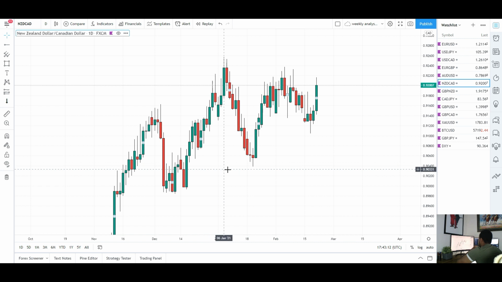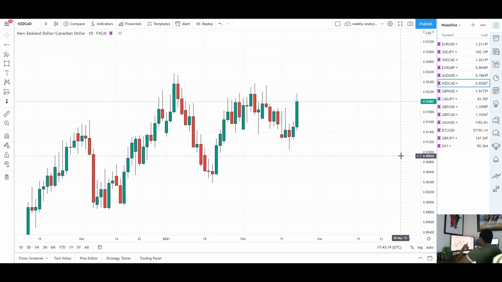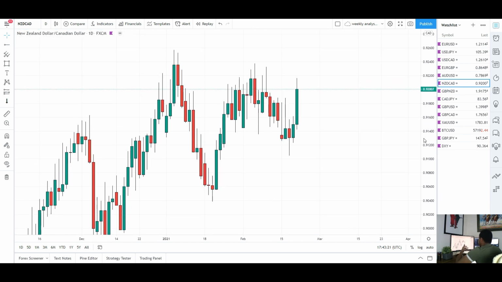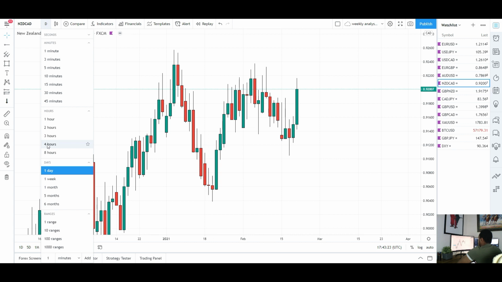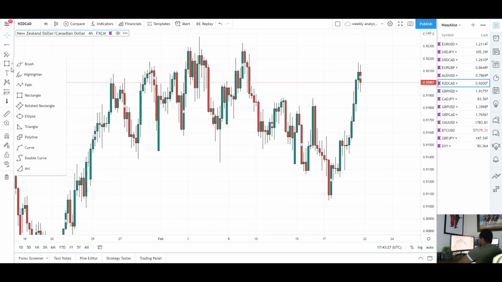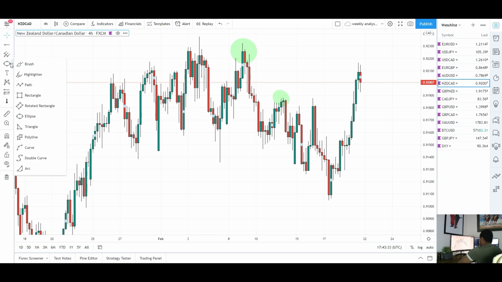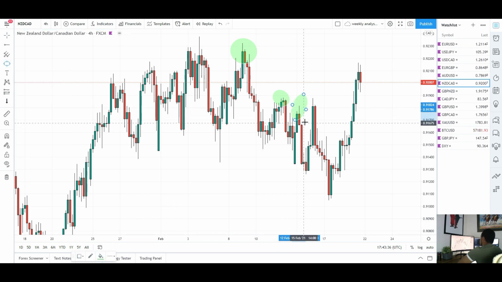Okay, so for NZD CAD this week, we saw a bit of a move to the downside. Price was having a hard time moving lower. I did say last week I do expect to see a push to the downside for NZD CAD. As you can see, if I jump to the 4H, we were making some lower highs in the market. So again, we had a nice double top up there. That was our previous high, then another lower high, another lower high. So it's looking like we're going to break to the downside.